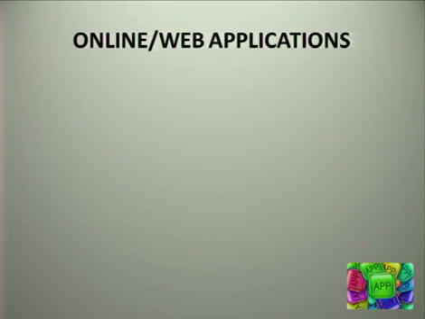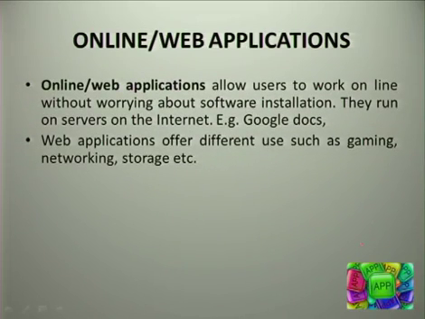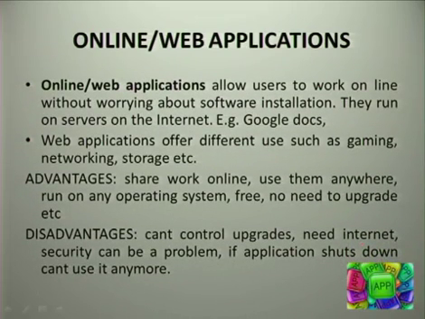Then when you look at other applications, we have online web applications. An online web application allows a user to work online without worrying about software installation. It simply means that you don't have to buy application software and install it on your computer. They run on servers that are found on the internet, and one example would be Google Docs.